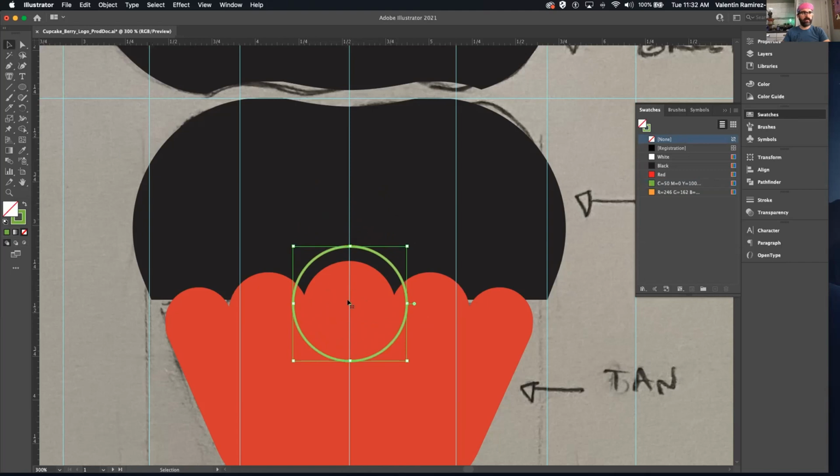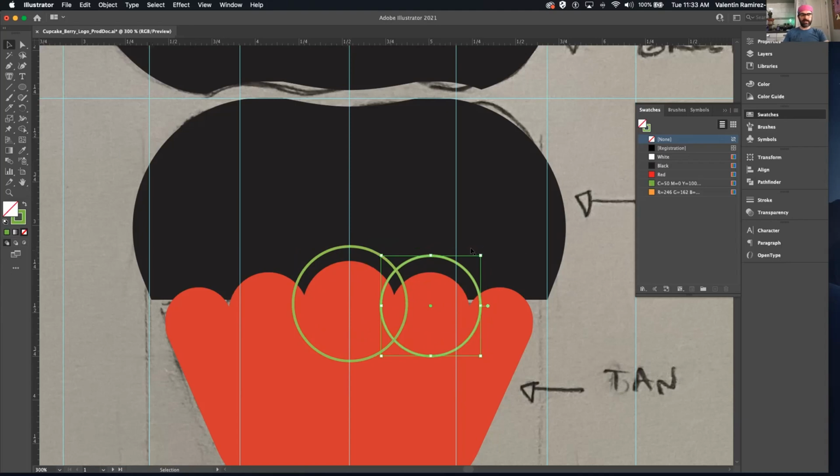This one's already selected, so I just hold Option and then drag it. Then I come to the center of this one. This one's going to have to be a little smaller and lower. So I hold Command Option Shift, then I start making it a little smaller. And then with this one, I'm going to have to adjust the center point, like one arrow to the right, one down.